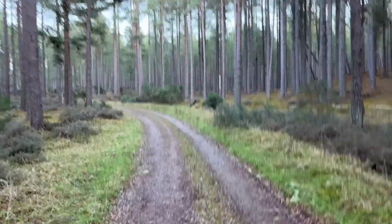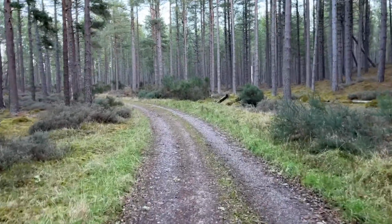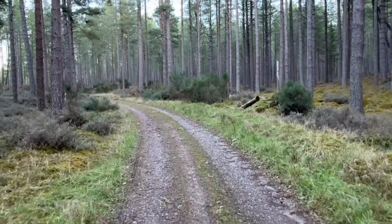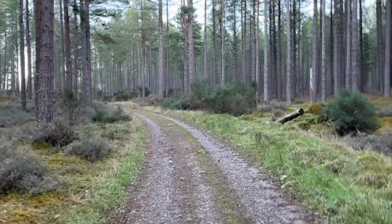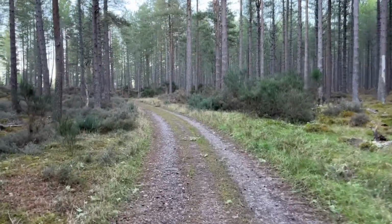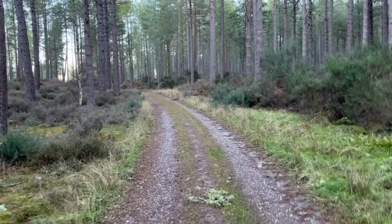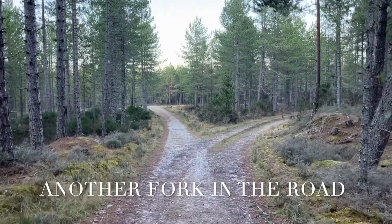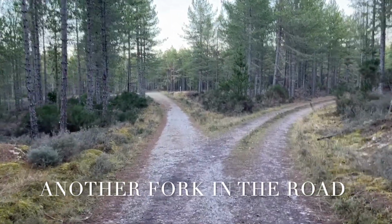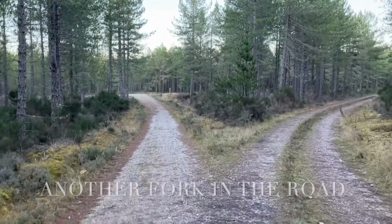The lungs have started working a bit better, so I can move a little bit quicker. Often happens when I start opening them up a bit. It's really good. It's this fresh air. Won't be long until we can see the sea though, and that petrified forest I was talking about. Oh no, which way do I go? I've been here 1,000 times. Just keep going straight on over here.